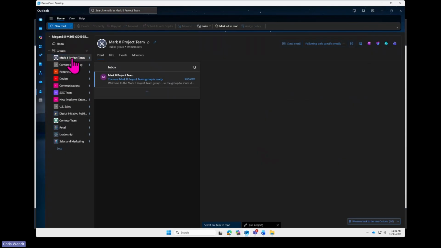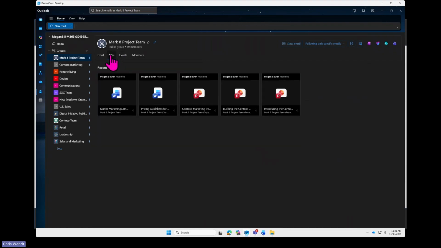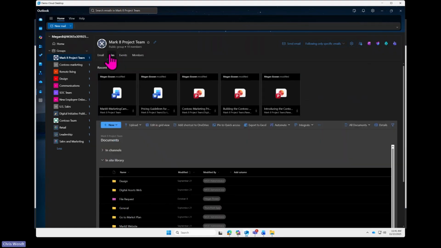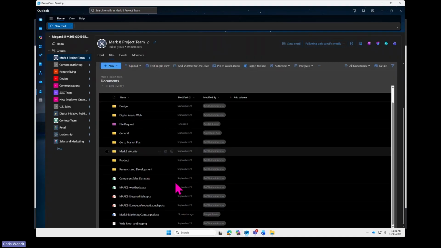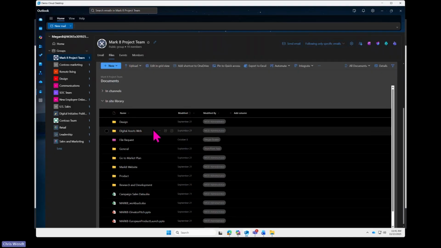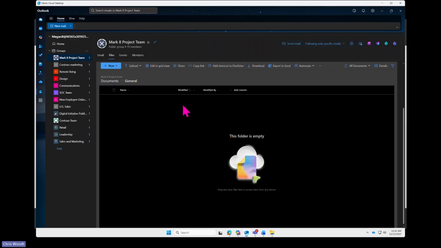If I go in and pick my group, it starts by just showing you the email, which probably doesn't matter. Rarely do I see people use group email. But right next to that, we have a very handy files. When I go to files, at first it shows me recent files, and then below that, we have essentially the web version of SharePoint embedded right in your browser.